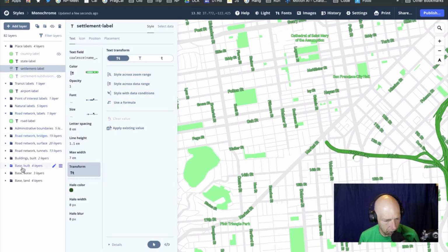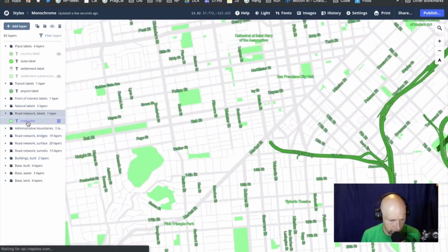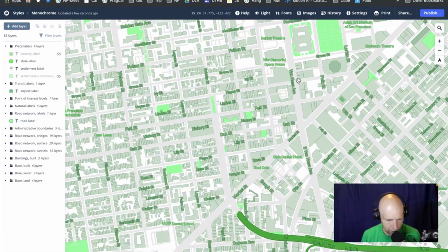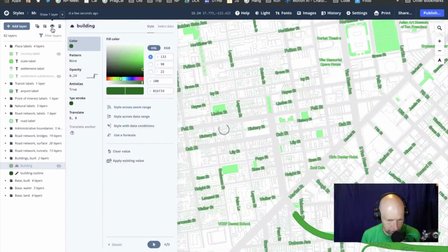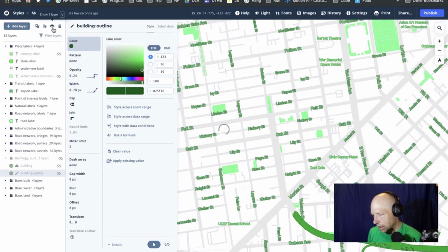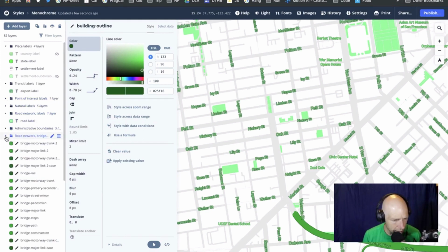Well, as I was saying, there's a number of different ways that you can come through and customize these. The big thing is I do not want to keep those the way they are. That typography is. Ooh, and the buildings. That's not great. Let's hide buildings. Let's hide building outlines too. This is what I mean by there could be a lot of layers of information in here on these maps, and you want to customize these once and not have to do them over and over again.